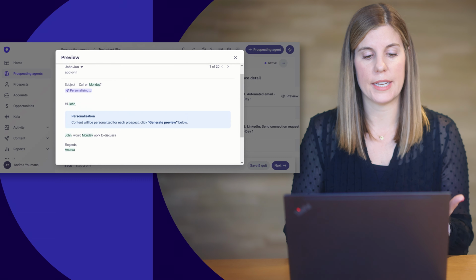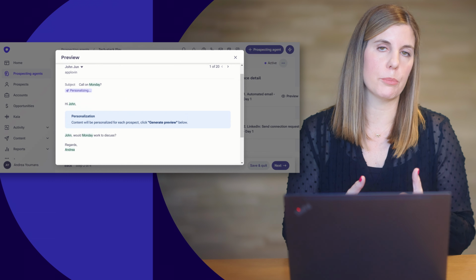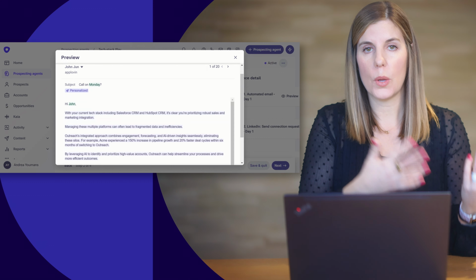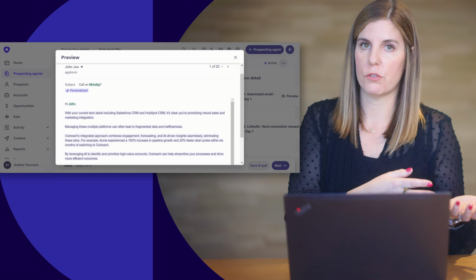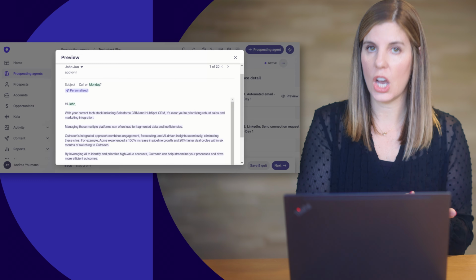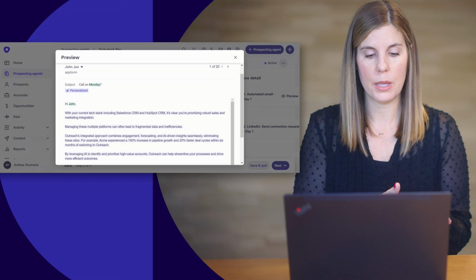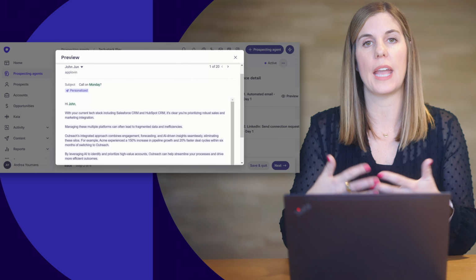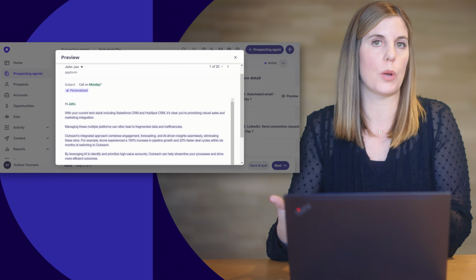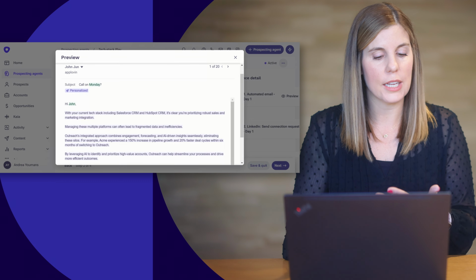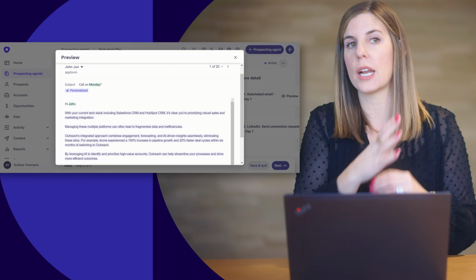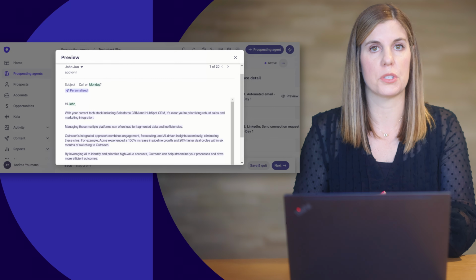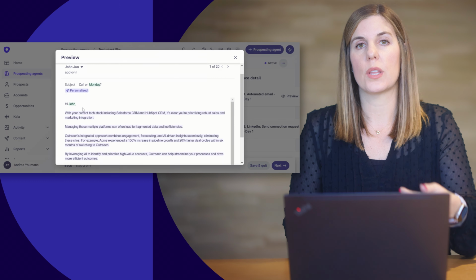What it's doing right now is we've inserted a content personalization block into this email step. The system is going out trying to find relevant third-party information in the system, along with the content that you've uploaded as a pre-work step, and we're combining that together and generating an email on behalf of your rep. Think of this agent and your rep as kind of one and the same. More than likely, your reps are going out and trying to find information from different websites or LinkedIn to personalize the first step of a sequence. This is doing that for them.